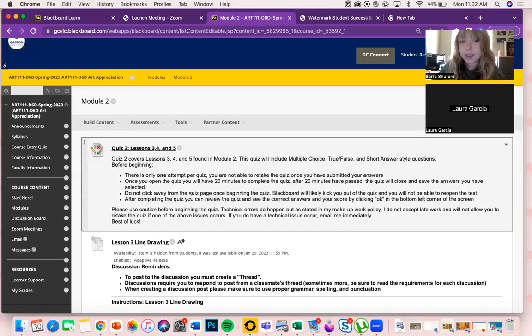Once you do start the quiz, I'm not saying that you can't use your prior notes for the class, but if you click away from the page, or exit out of your browser or something like that, it won't let you restart the quiz. So just be really careful with that. Don't click around too much. Don't accidentally exit out of the quiz. It won't let you restart it if you do that.